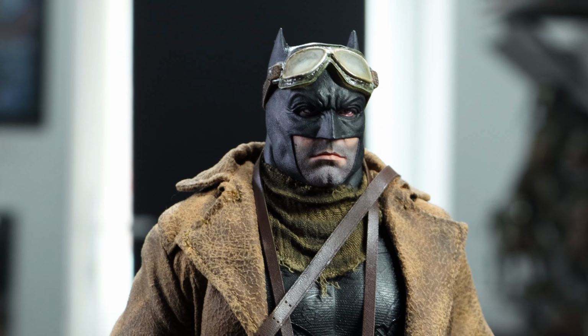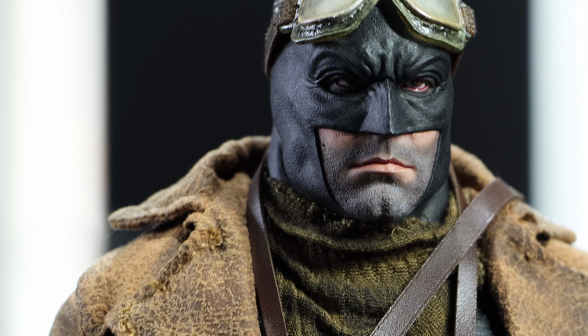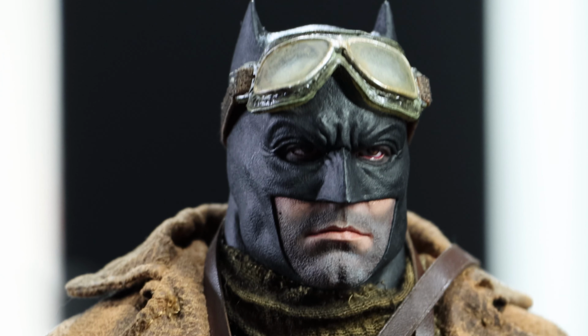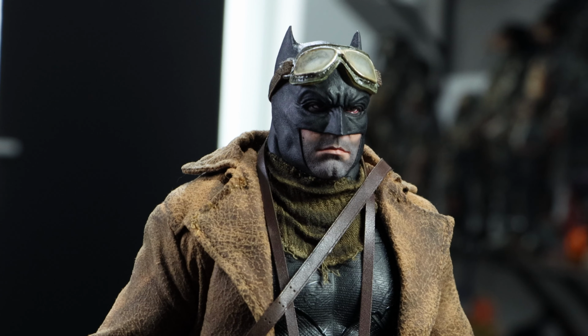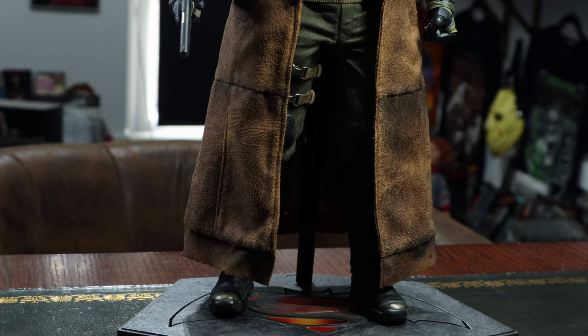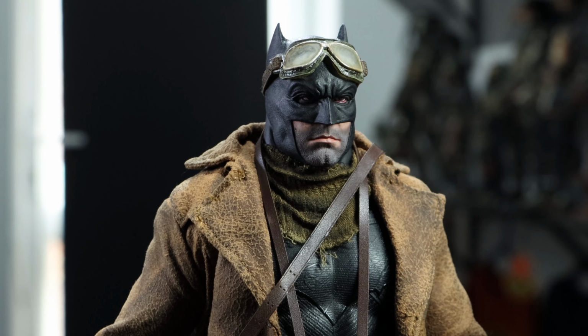It'd be nice to have something a bit more stubble heavy. As you can see here, Steve goes pretty hard with the stubble. I really like that though, and I think it works well for the Nightmare Batman because he's out there in the desert. Well, not the desert, but it's all sandy and dusty, and it works pretty well with it.